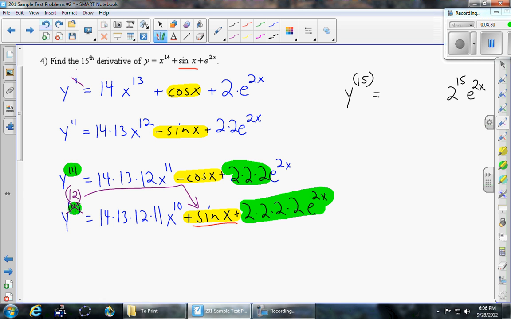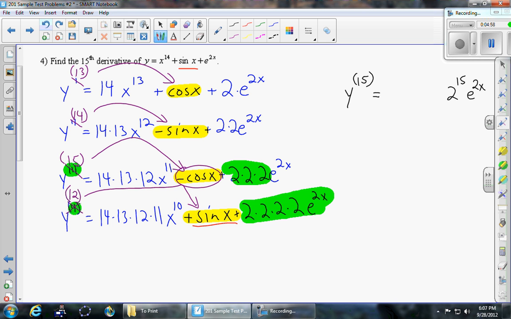So I feel like maybe the 13th derivative has a cosine there, and then the 14th derivative has a negative sine, and then the 15th derivative, the one that we want, has negative cosine. And so I really feel like that's our answer. That's the remnant of sine x as it oscillates around when I do 15 derivatives. So I'm feeling pretty good about putting negative cosine x in our final answer.